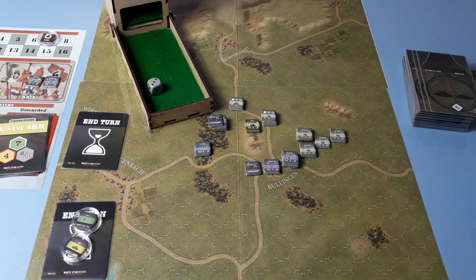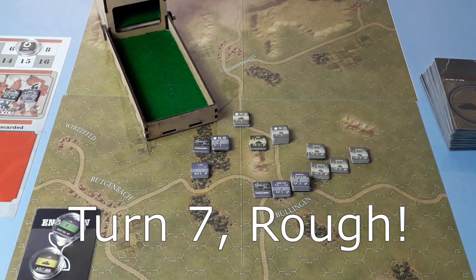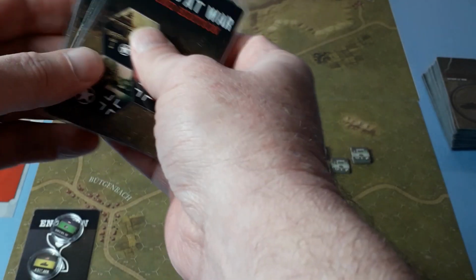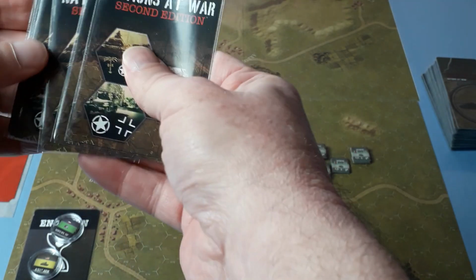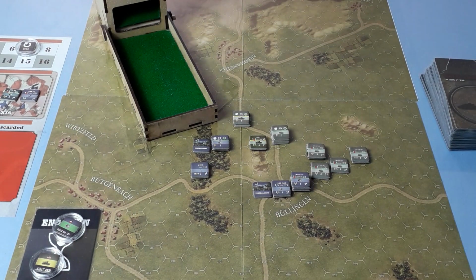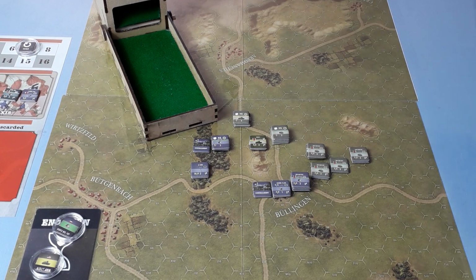Oh no. Right, here we go with turn 8. So we'll shuffle the cards. Make sure they're nicely shuffled. And the solo deck. The cards back. There we go.